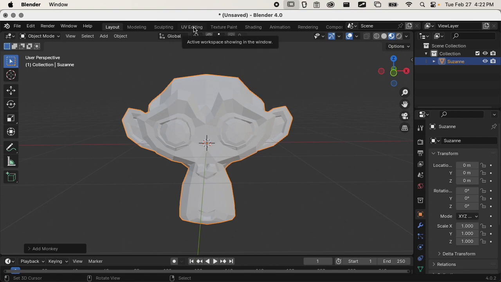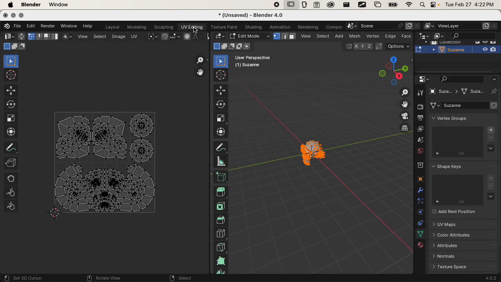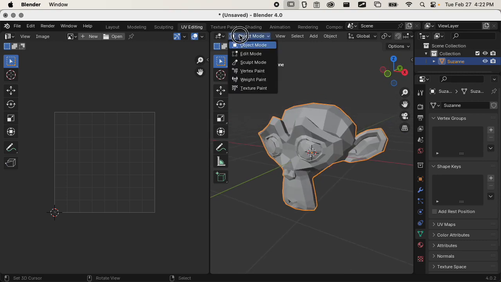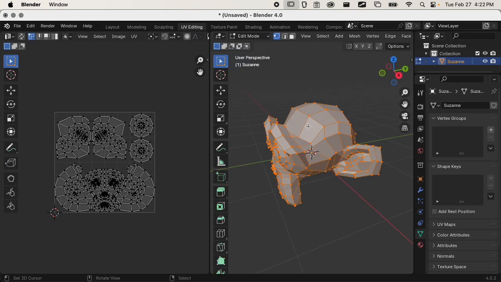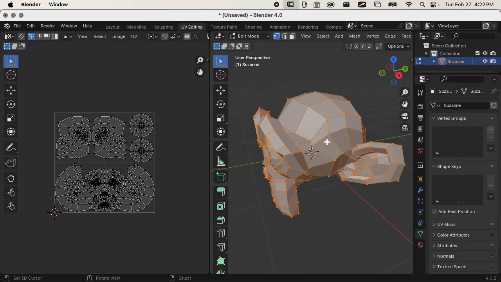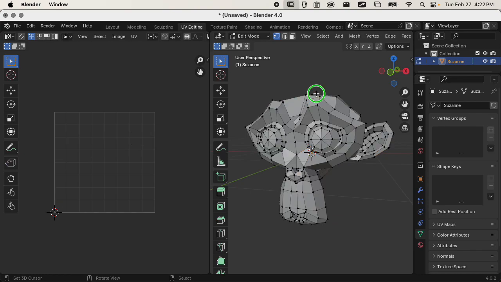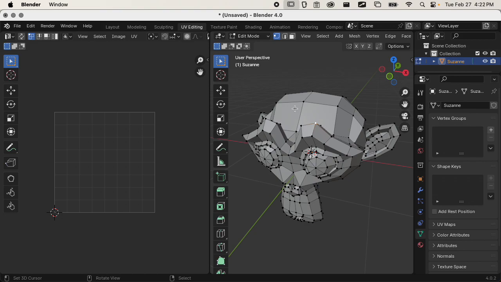Now, if I want to edit my material, I can go over to UV editing. And so this is how you are going to create a texture in Blender. So you can see when we go over to the UV editing tab, this is actually just the same thing, but it's switched into edit mode. And when you're in edit mode in Blender, you can see the actual geometry here, and you can edit it if you want to. We're not going to do that, but I could drag this around and make changes, but we're not going to do that right now.